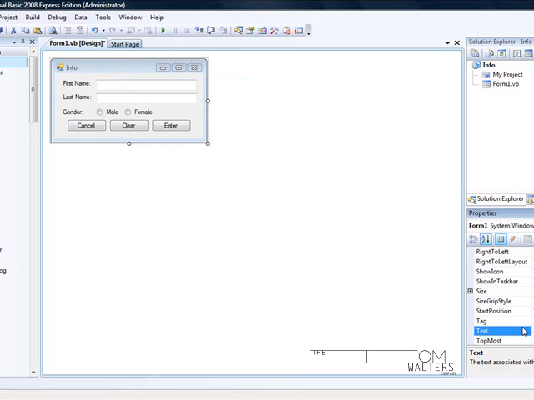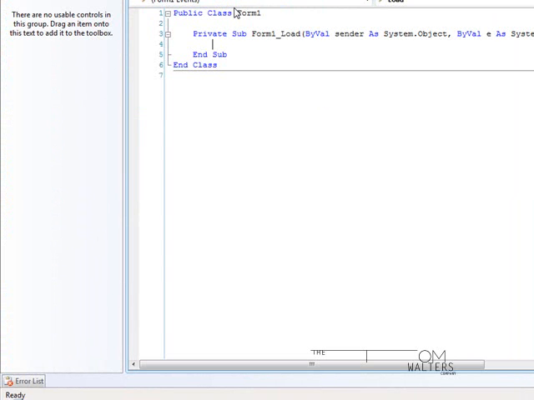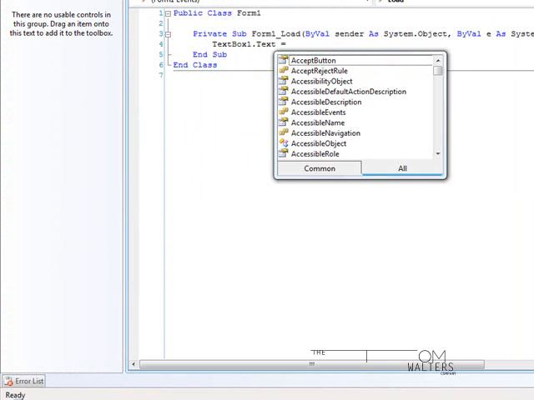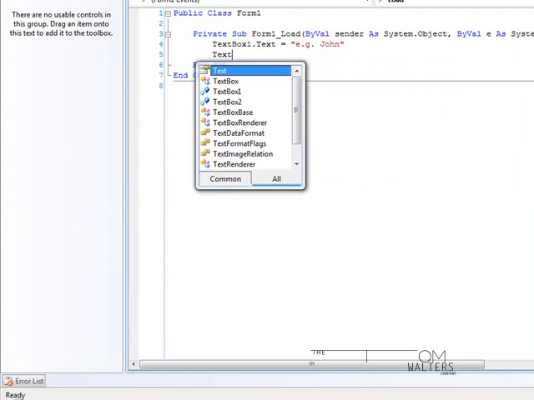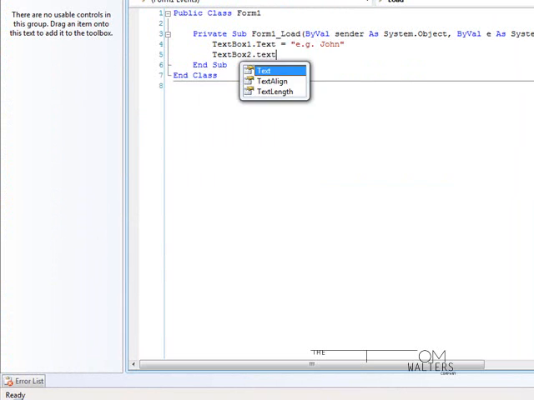And if you want to, you can change the icon by just scrolling up to the icon up here, but for time I'm not going to. So let's double click on this form. This is what's going to happen when it loads up. What we're going to write is the following: TextBox1.Text equals, e.g., John, and TextBox2.Text equals, e.g., Smith.